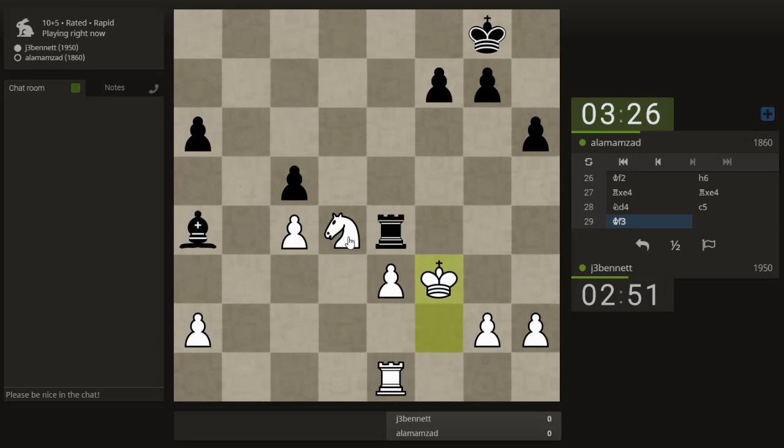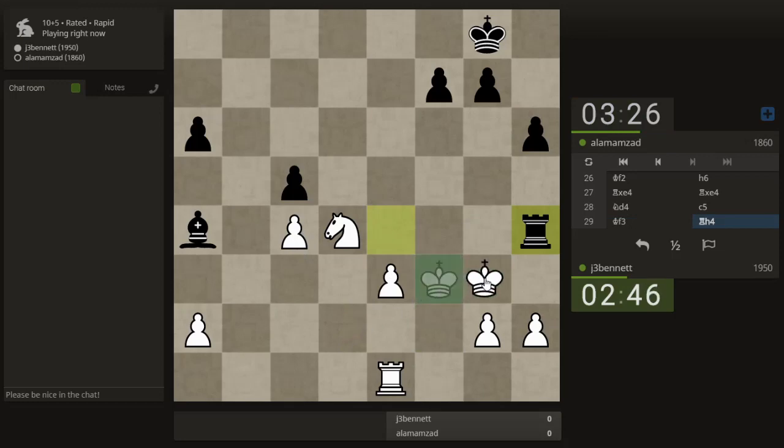Well, the thing is, if I move the knight, he can take this pawn. So I guess maybe knight to d2, which is the other move I was considering. I guess that's a little more solid. Yeah, I can't quite get to a forking square. Right, if I could get my knight to this square, I would fork the rook and the bishop. But anyway, doesn't seem possible.